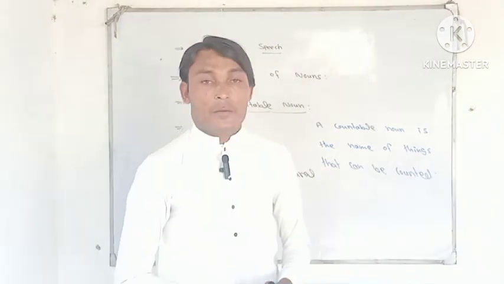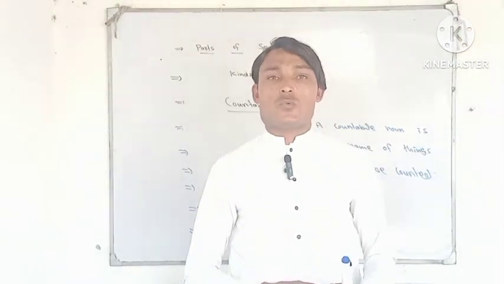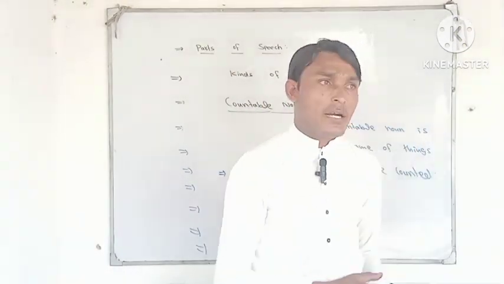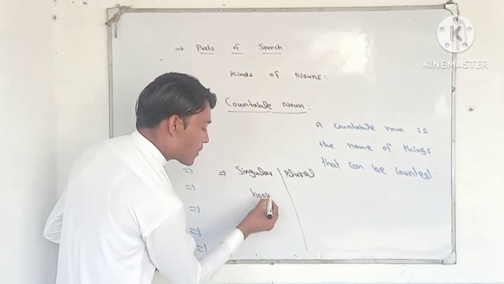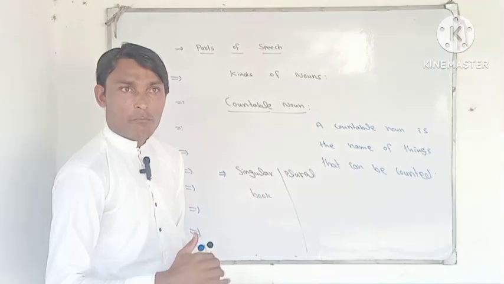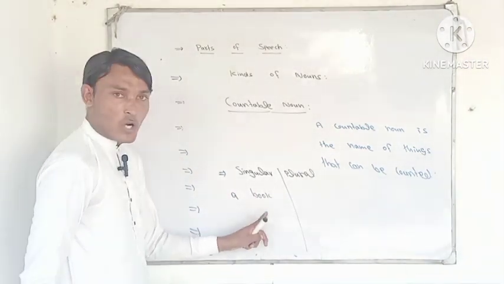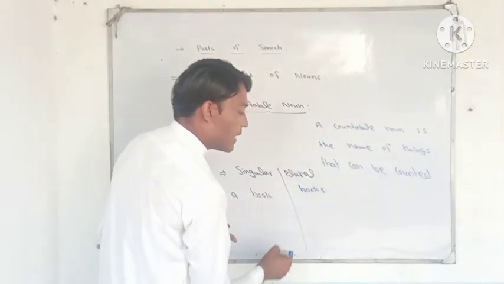And as we know, we can also use an article before a singular countable noun. What are those articles, which we call indefinite articles? One is called a, one is called an. Let's give an example. For example, I want to talk about book. So book is singular. Before the book I have to add what? A book. But when I convert to plural, I will remove it, and it will be counted like books.